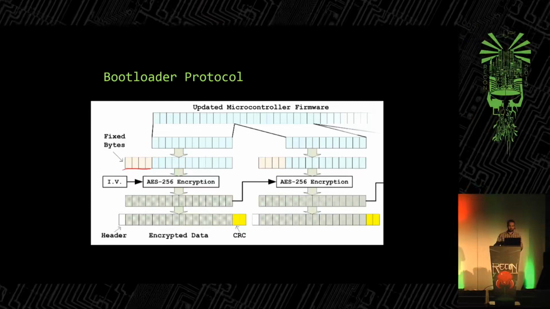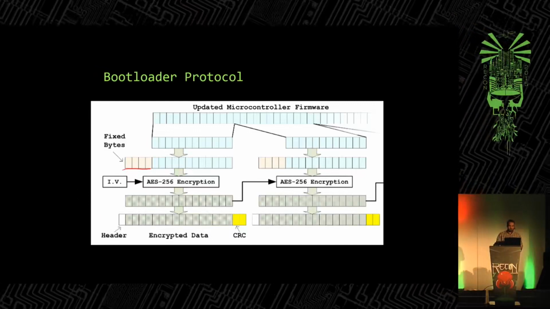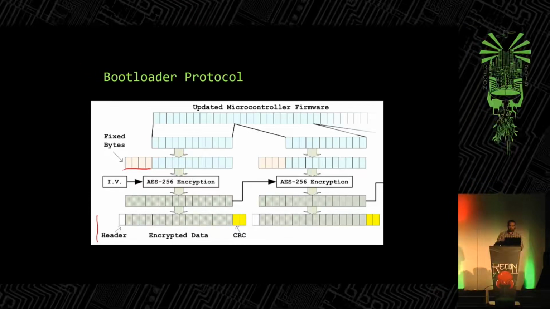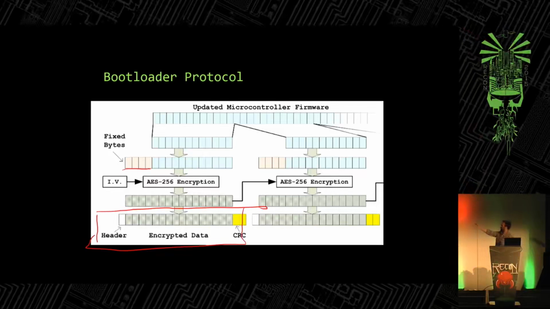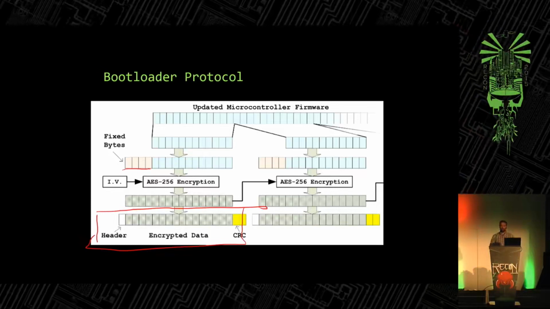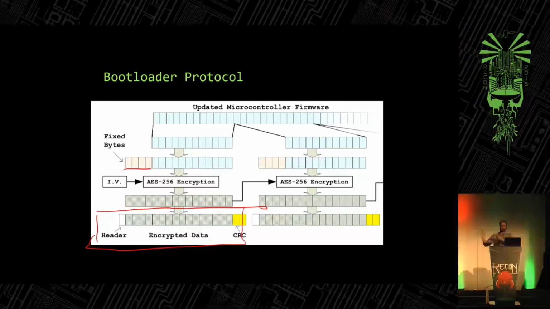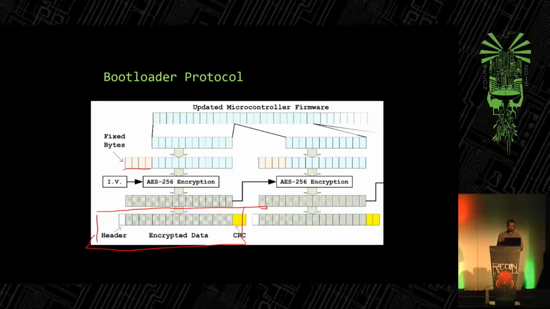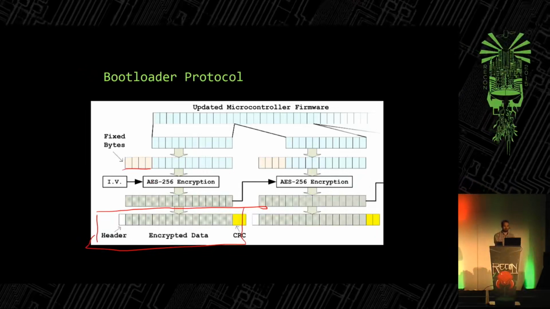So what's interesting to us, and it's used in CBC mode, is that if we just send the device a block of encrypted data, we put the CRC on it, we put the header on it, it's going to decrypt it and check the signature. The signature will fail and it'll throw it away. But again, we don't care about that. We care that we were able to get the device to decrypt it properly.